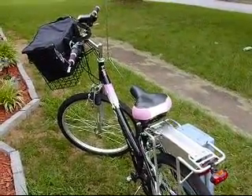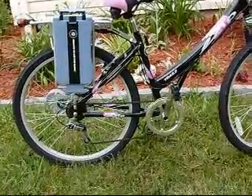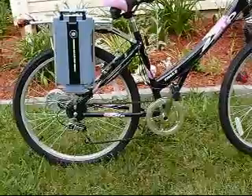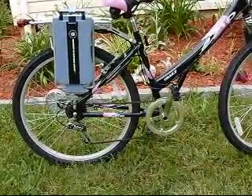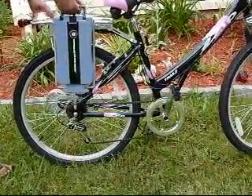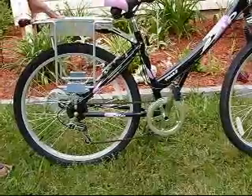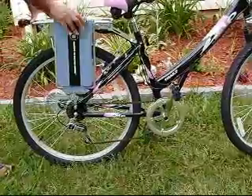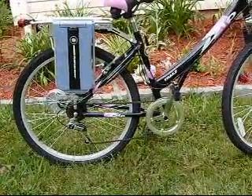And here's the front of the bike. The battery is really easy to install — it just slides in and out of the terminal. As you can see, here's the battery in the terminal. You just slide it right out, and you can slide it right back in until it snaps. And it's that simple.